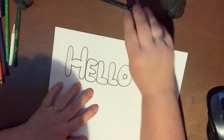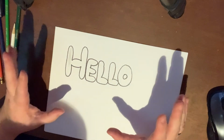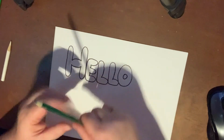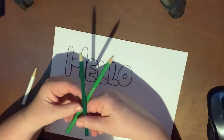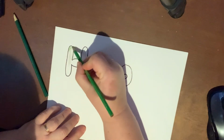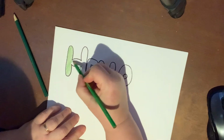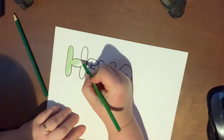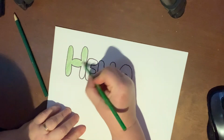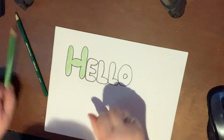Now I'm going to show you a cool way to color these in so that they look almost like they're three-dimensional. So you want to find a dark shade and a light shade of the same color. So I've got a dark green and a light green. The first color I'm going to put down is going to be the light green. Now I'm coloring kind of fast. You take your time so that your letters look really nice. But I want to get through this and show you. So there's my green H.